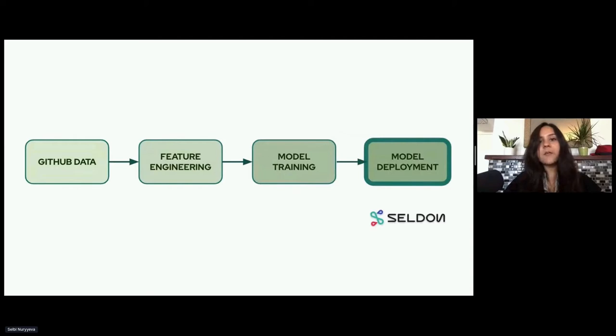And finally, we deployed the model yielding the best results into an interactive service using Seldon. This endpoint is available for anybody to interact with and test out on new PRs. Once integrated with a GitHub repository, this service can provide newly submitted PRs with a time to merge estimate. Next, my colleague Akanksha will go over the other data sources.